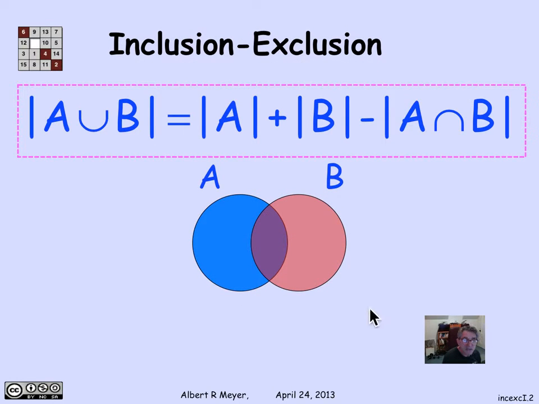So how am I going to prove the inclusion-exclusion principle for two sets? A union B is the size of A union B is the size of A plus the size of B minus the size of A intersection B. And the idea is just break up A union B into disjoint sets, because once they're disjoint sets, I can add up their sizes.